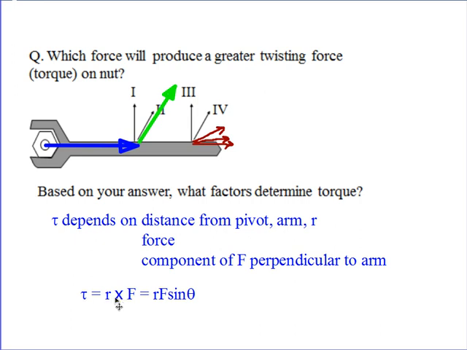And so instead of a dot product, a scalar product, we are going to do a vector product, which is also known as a cross product. And what we mean by a cross product is RF sine theta. Remember, for a dot product, it was RF cos theta. This angle theta here is the angle between R and F, but to find that angle, you need to put R and F tail to tail.